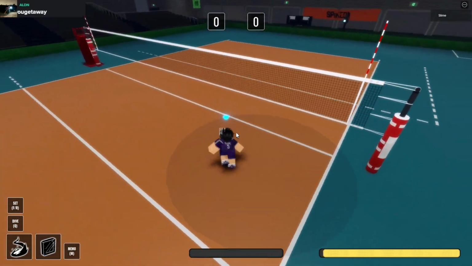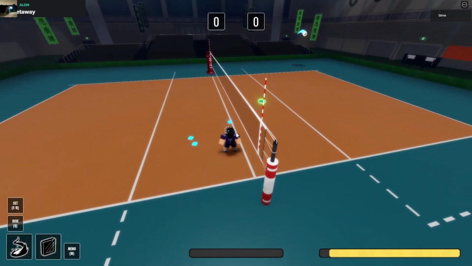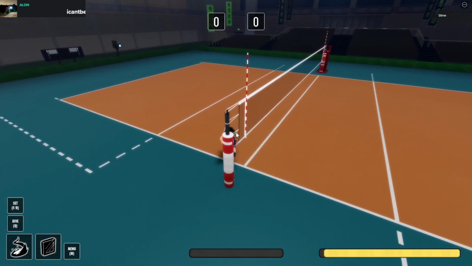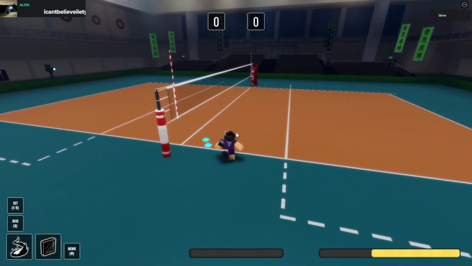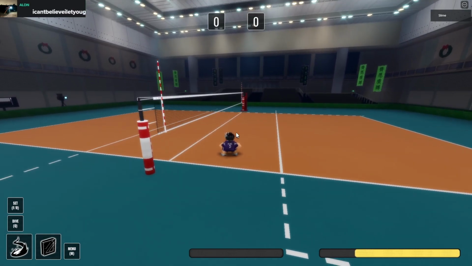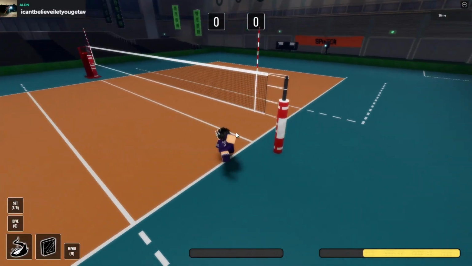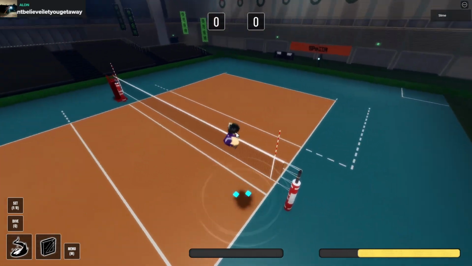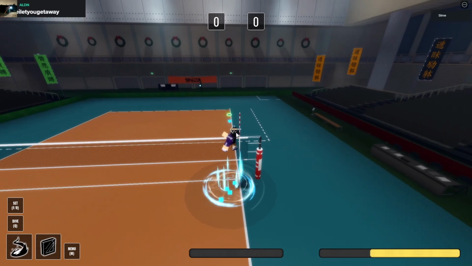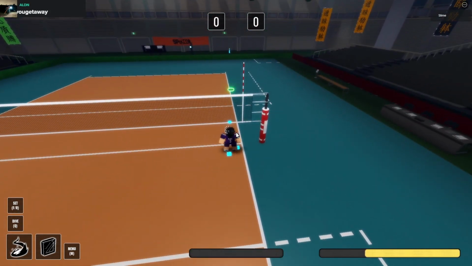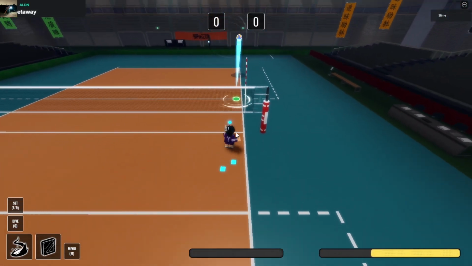On front row, usually what you want to do is decoy sometimes, and you want to try to prioritize using quicks on the front row, because number one, oppo quicks are really free. Usually the outside on the other side isn't expecting it, so they won't usually be blocking quicks all the time, because they'll be watching the receive on your outside hitter, so they'll be watching the sharp cuts here. So usually they won't jump for it, and mostly you want to go for straights. So you want to look for the straight line over here and try to hit that as much as you can, because you have a really free spot, and with quicks you can do that really easily.